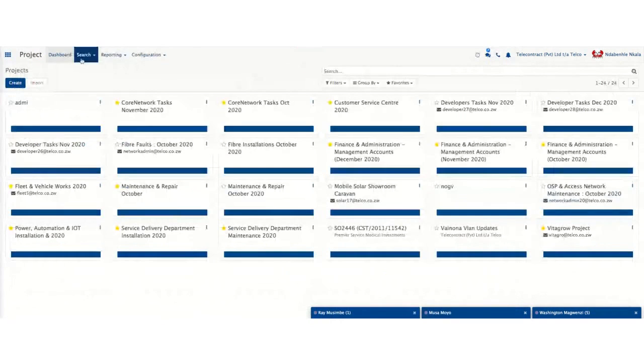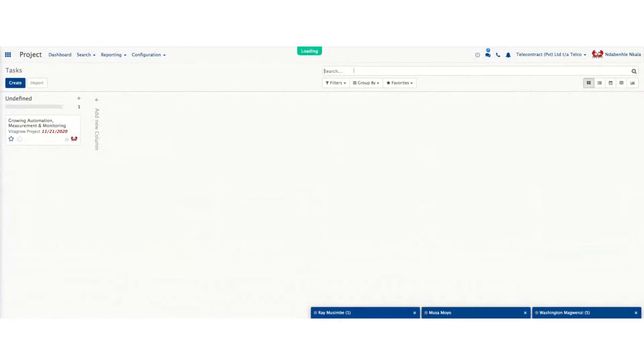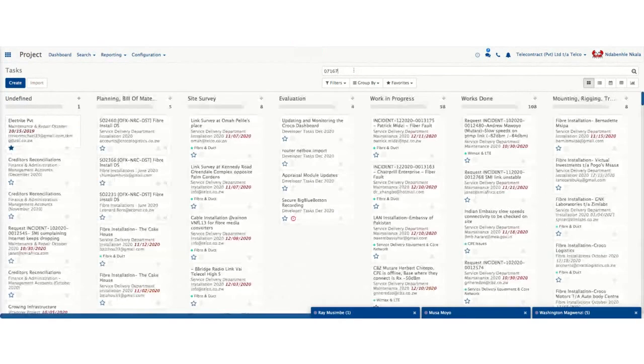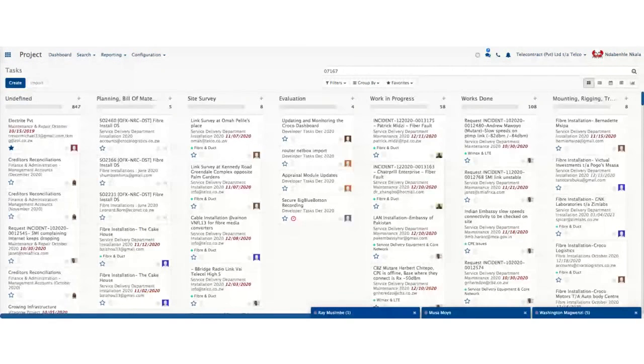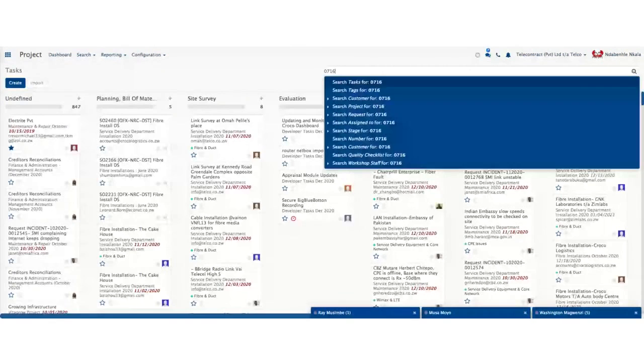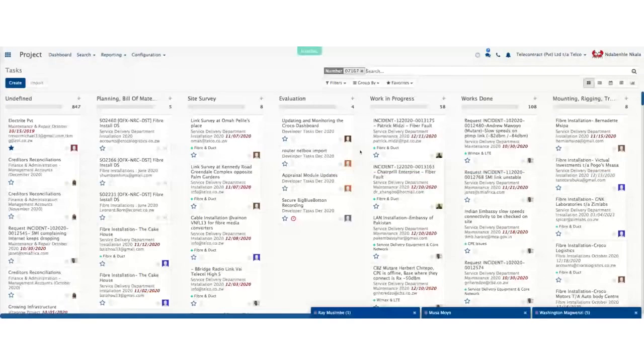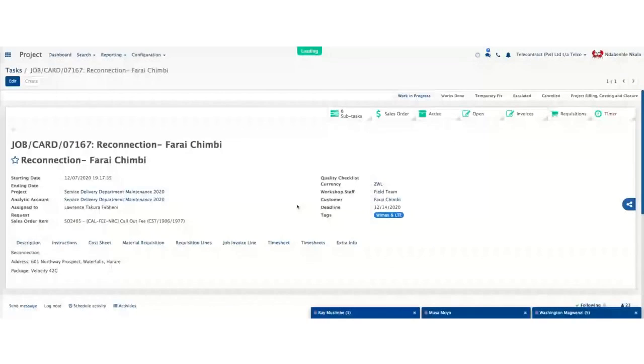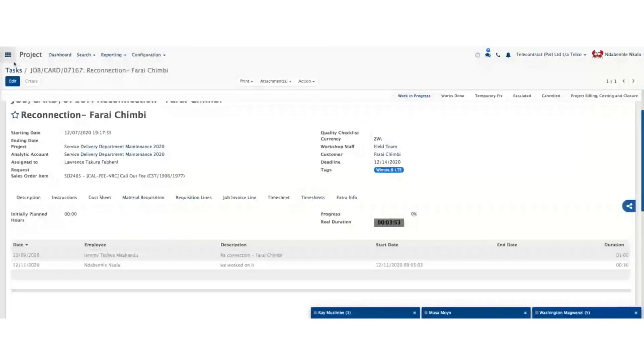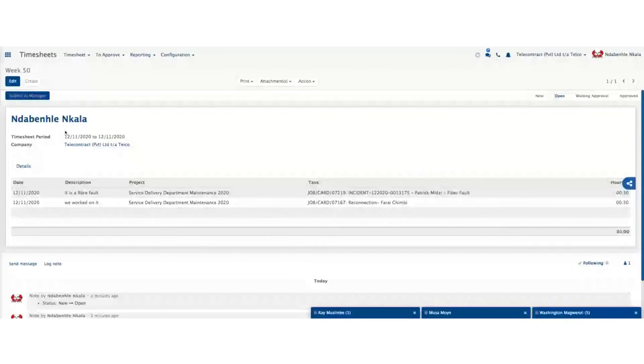In the same fashion, you can come to this search tasks, remove this filter, and just put in the job card number there. And you can say number 4, and it will show you that exact job card. Then you come in there, you update your timesheet, and end of day, it will appear on your end of day timesheet, and you submit to manager.